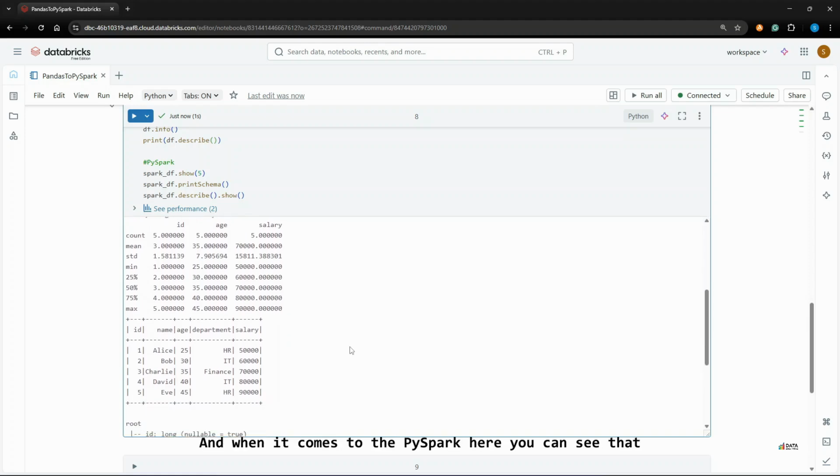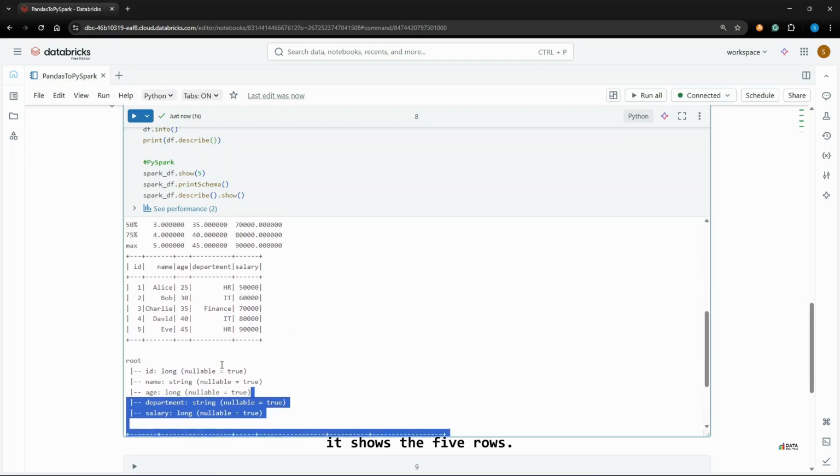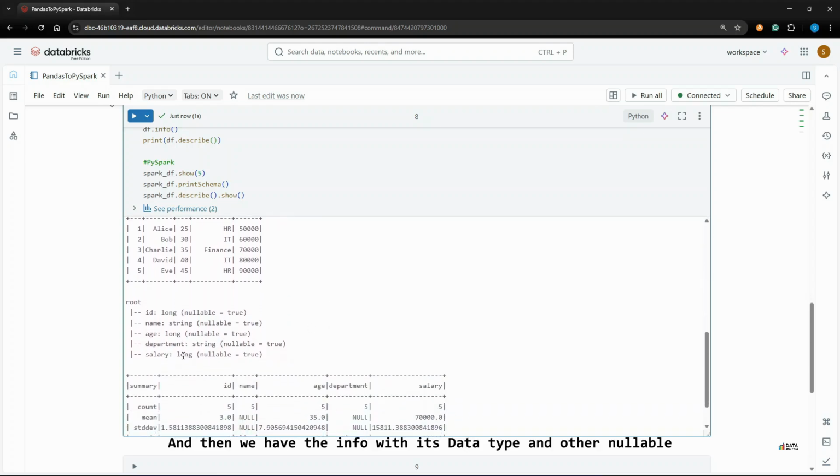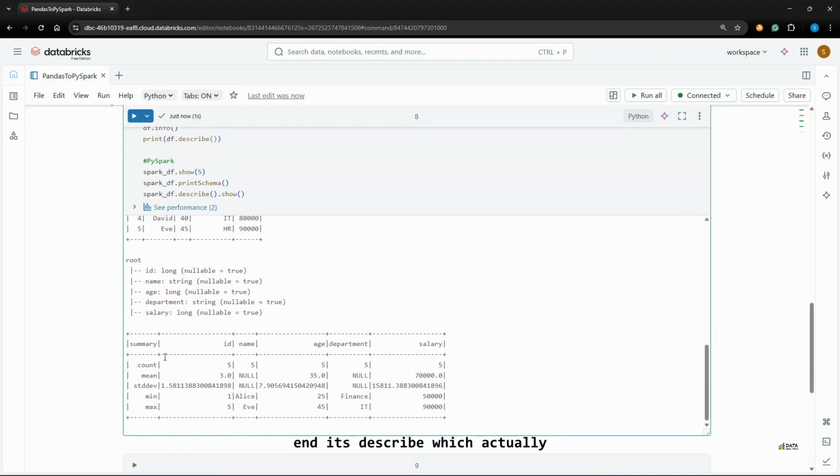And when it comes to PySpark, here you can see that it shows the 5 rows, and then we have the info with its dtype and nullable equal to true, so all this different info. And then in the end we also have describe, which gives a statistical summary.